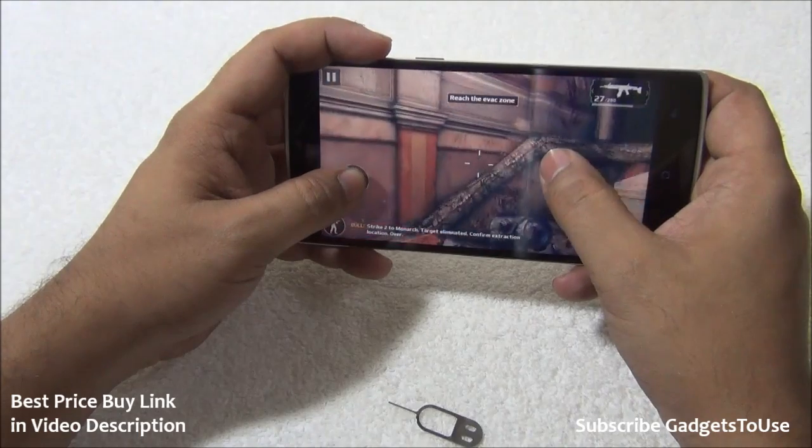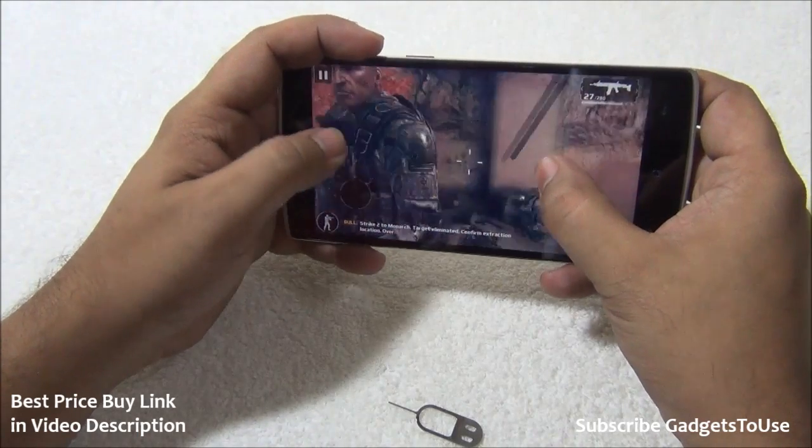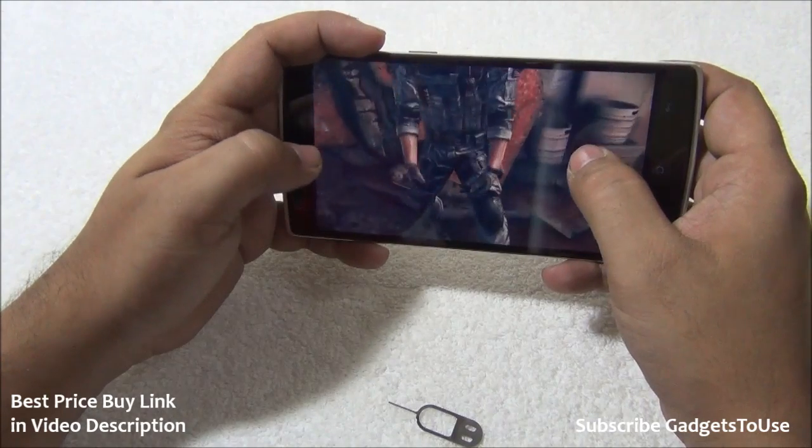Strike 2 to Monarch. Target eliminated. Confirm extraction location. Over. Hold on.